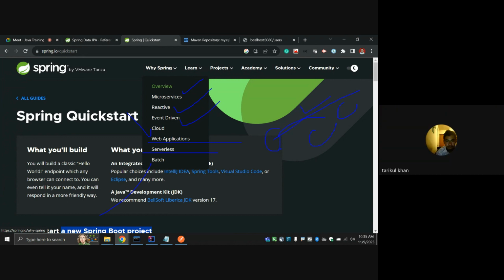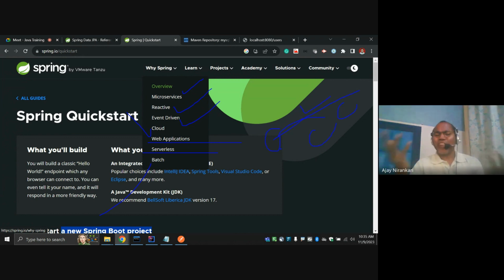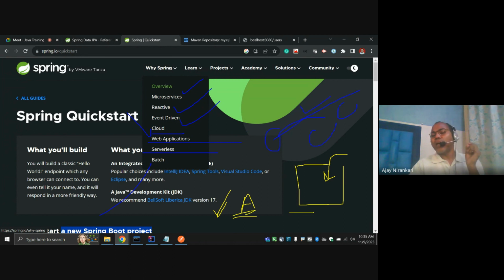Technique means just configuration. Just like today we learned about the MySQL configuration, similarly they have some configuration, some annotation. In Spring, you rarely find more than two things: one is the configuration in the application.properties file, or annotation. These two things you have to learn, maybe annotation or application.properties file configuration.